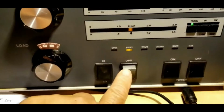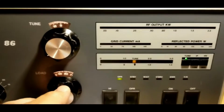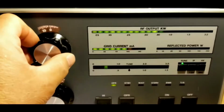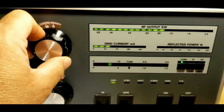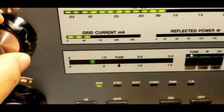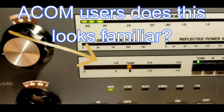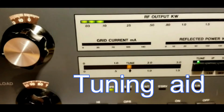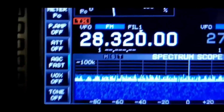And we're gonna put this thing back in operation, and we're gonna kick it over. I'll step on the foot switch. Boom. Get the grid current down. The tubes don't like it. They're happy with that. And you see 900 watts output out of the amp with the 25% input. If you look at this picture right here, Icom users, the technology was out there back in the 80s. Alpha was using it. Put it back on standby.